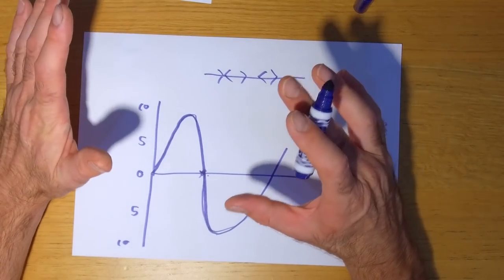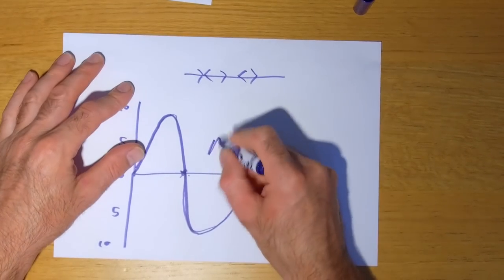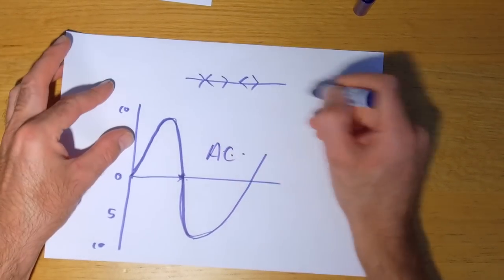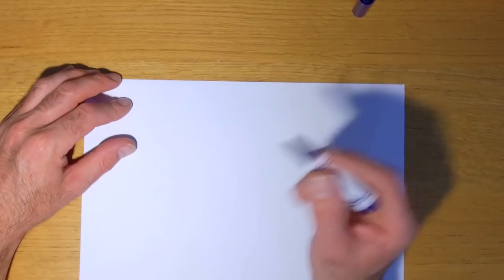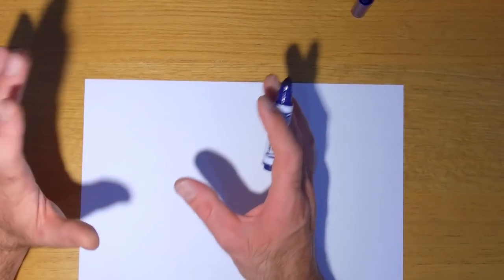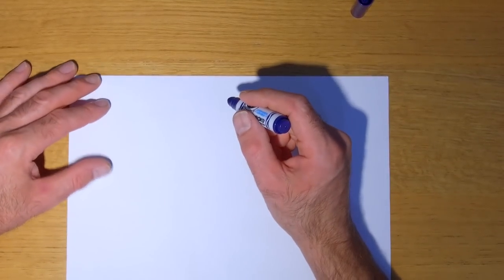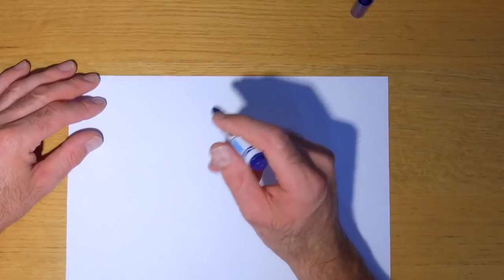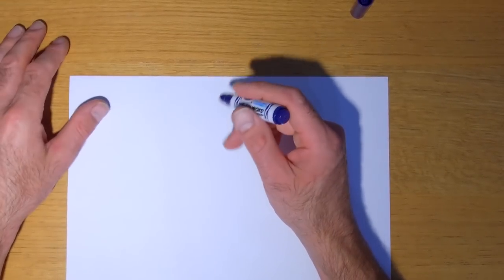So that's the basics of AC and DC. So this is AC, and the other one with it flowing in one constant direction, that's DC. Wow, I think I'm making a hash of this. Right, okay. The reason I'm doing that is, with a motorbike, or with most modern large-ish capacity, so anything bigger than 125cc, you're going to have what's called a three-phase generator.